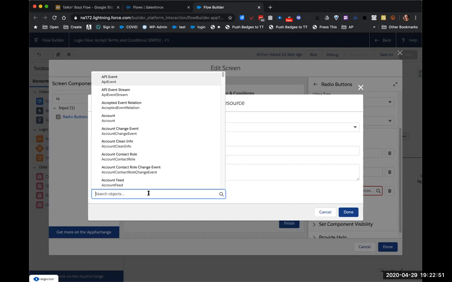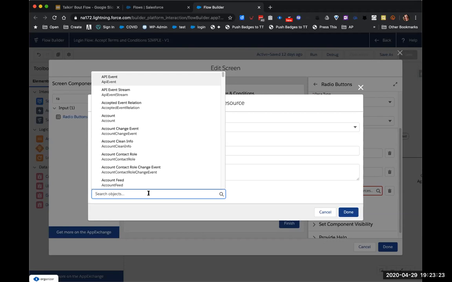If you need a specific set of pick list values because you're trying to populate on a specific record type, you need to use choice and type in each individual pick list choice value. So keep that in mind. If you're using the master record type, you can use just the pick list. Or if your record type has every pick list value, you can use the pick list value.